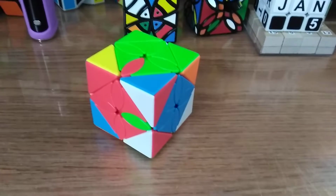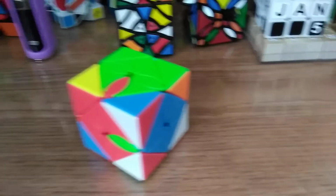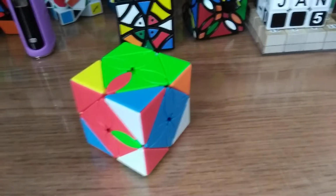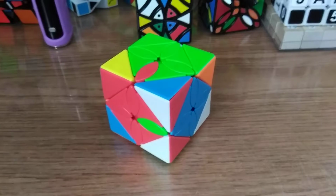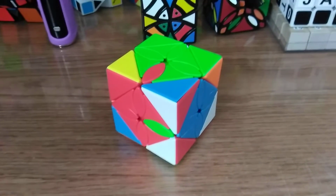The nightmare that can be the maple leaf skewb. Last two leaves. This is going to be a horrible video, and I apologize. I don't have a stand or anything for my phone, so deal with it. I'm going to do it in kind of steps so you can see what I'm doing, but I'm going to have to put the phone down to make moves and kind of show you a step-by-step thing as it goes.